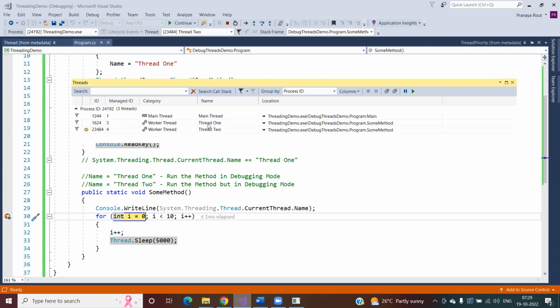So at this time, Thread 1 and the main thread are both in halt mode. They can't continue their execution concurrently or simultaneously. Once I'm debugging Thread 2, Thread 1 will not execute simultaneously, right?